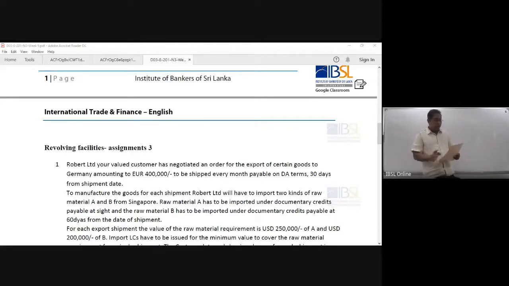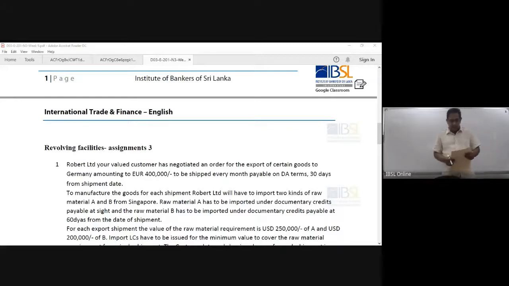Your valid customer Sigma Limited has secured an export order to a buyer in Italy for the supply of goods of 128 tons by a single shipment to the value of 100,000 each month. So that is the export leg. In order to manufacture the required goods, that is the import leg, your customer will have to import raw materials.